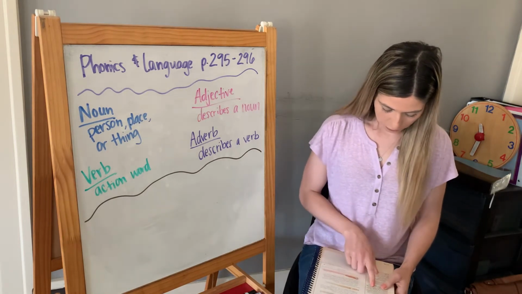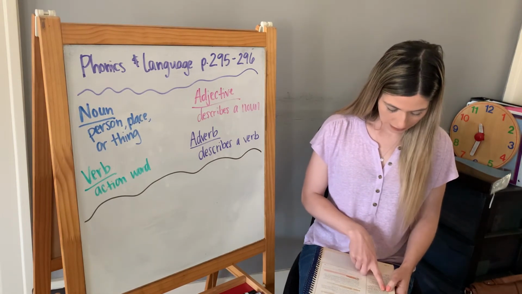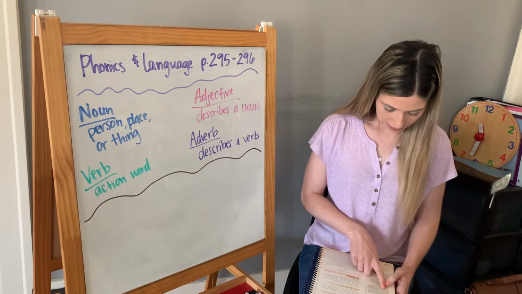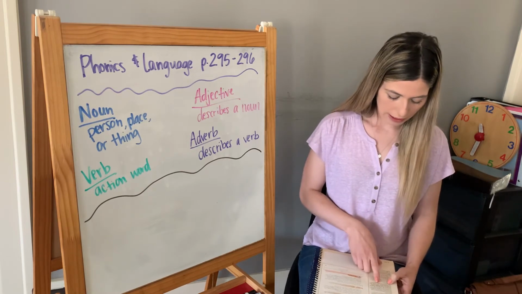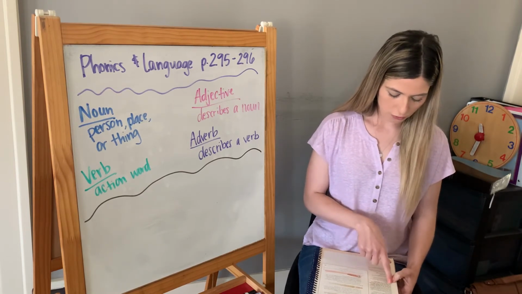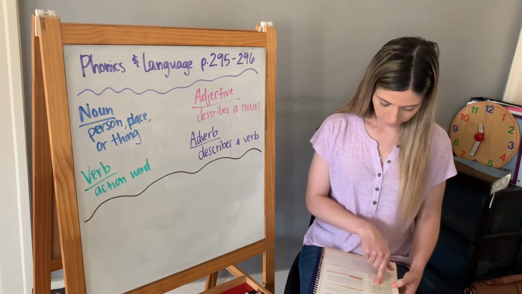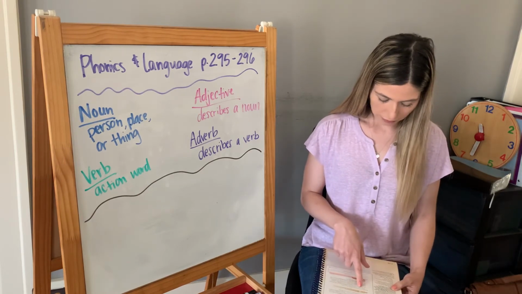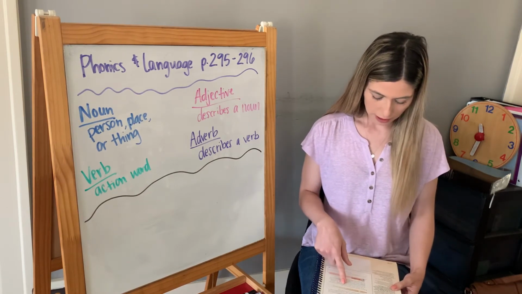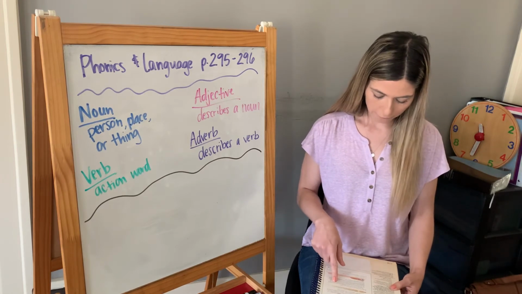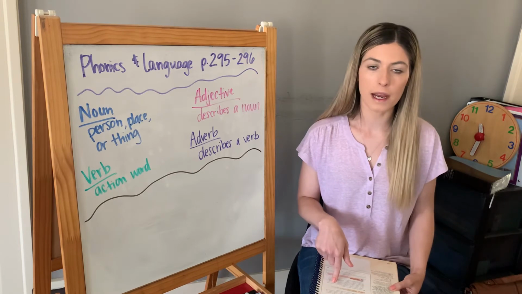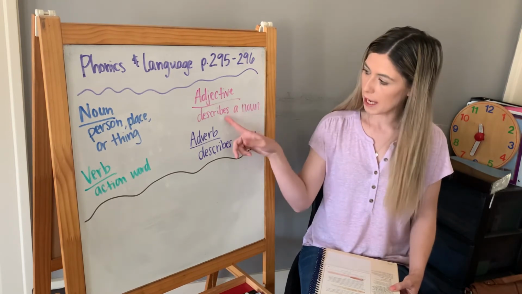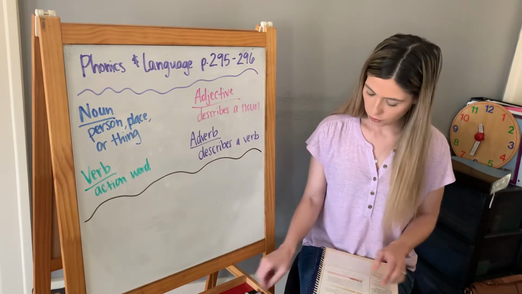So let's look at the first one. In the first sentence, does Ranger Hansen have a cheerfully face or a cheerful face? Cheerful tells us what kind of face he has. So cheerful is an adjective. The first one, Ranger Hansen greeted us with a cheerful or cheerfully face this morning. It's describing the word face. What kind of face? That means we're going to use an adjective and we're going to circle the word cheerful.